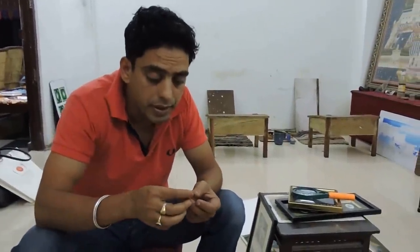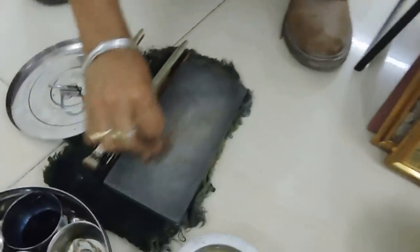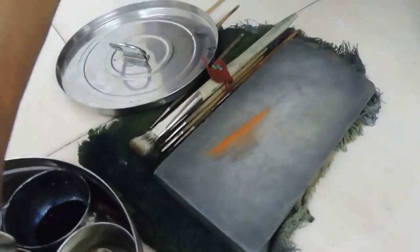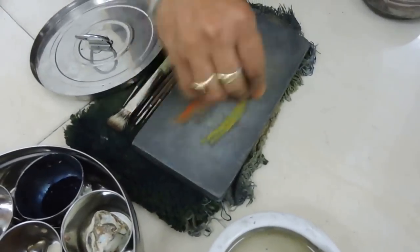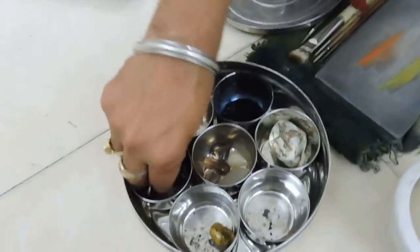So here you can see the red is called ochre, from the ochre color. Okay. Yellow is from sulfur. Sulfur sometimes burns easily and smells bad as well. The white is zinc. Black is galena.